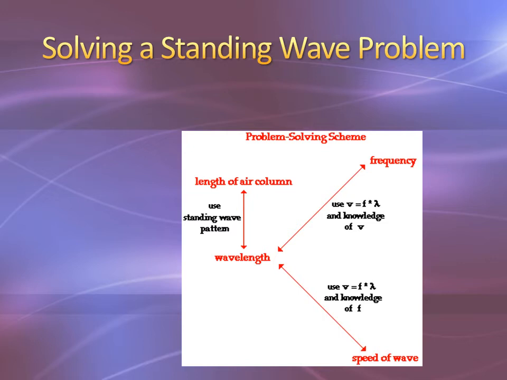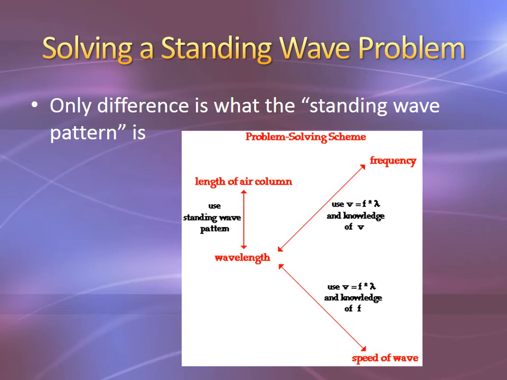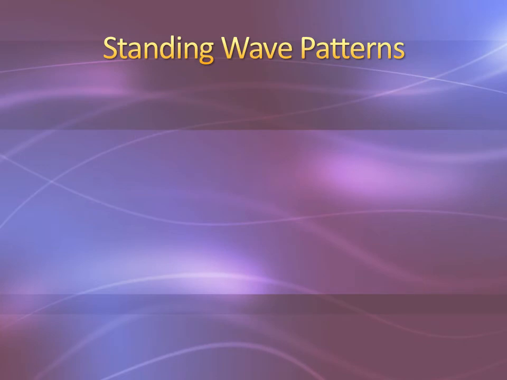The key thing with this problem-solving scheme, and I recommend you figure out a way to make this make sense to you without having the picture in front of you so you can use it on the test, is that the only difference in this process is what the standing wave pattern is. Whether you're looking at waves on a string, a tube that's open at both ends, or a tube that's open at one end and closed at the other. So let's review those standing wave patterns.